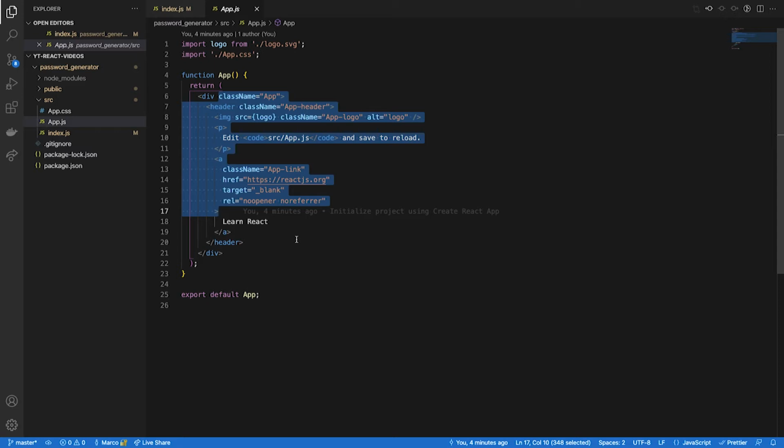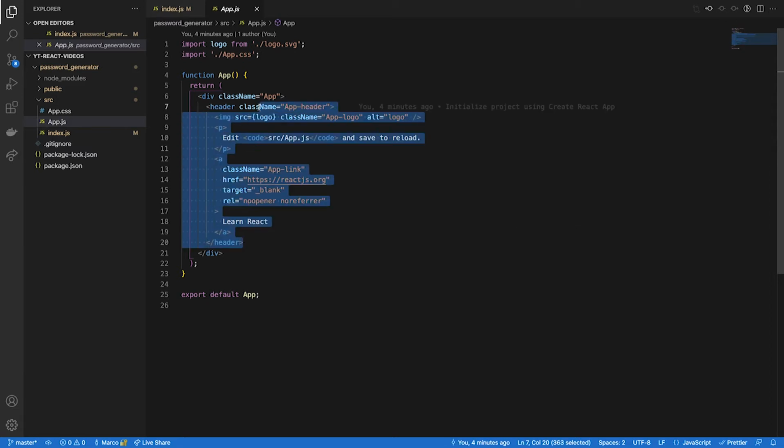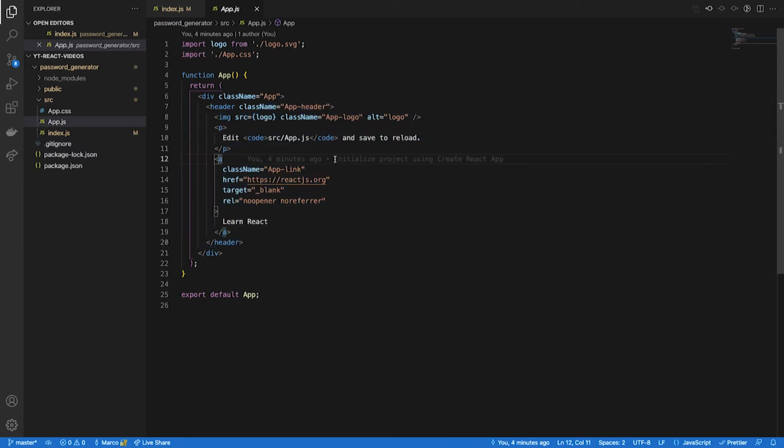XML is a markup language. It's very similar to HTML, but you need to remember all the time when you're writing a component in React that this is not actually HTML.